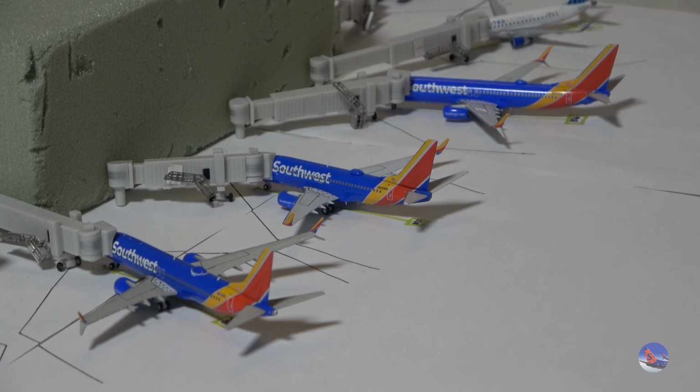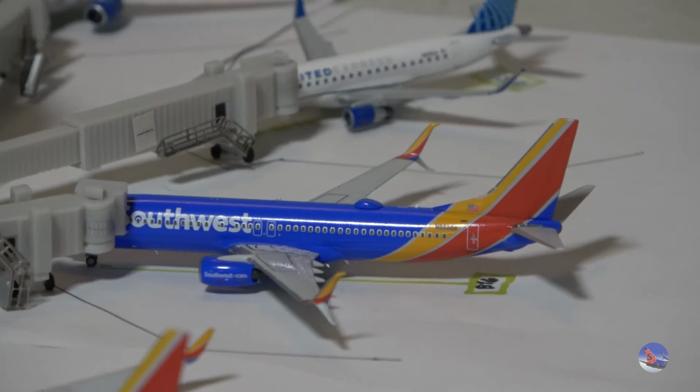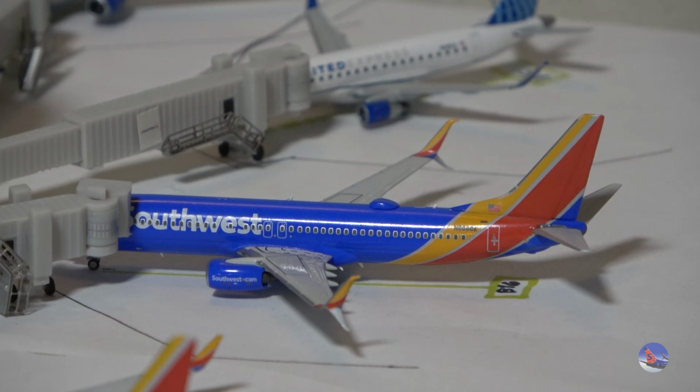So I'm waiting to see if maybe Gemini will pull a rabbit out of their hat and do it. I mean, they've done some great releases recently, so it would give me a little bit of confidence that they would do something like that. But at any rate, we'll hang on to these three aircraft types, and they certainly are sufficient for our airport update today for all intents and purposes.